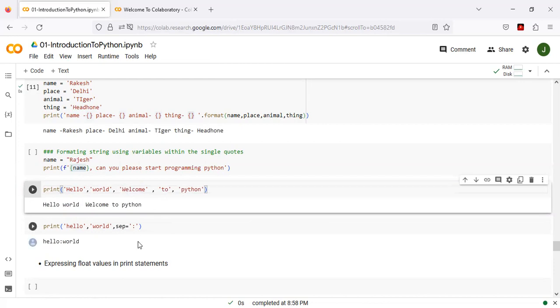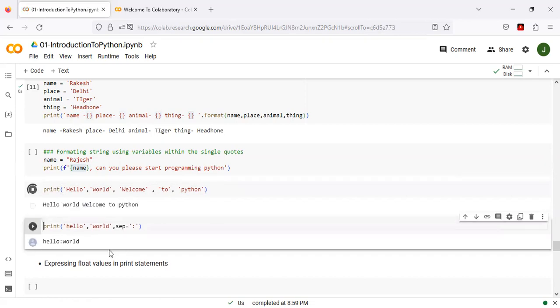Right now, let's say we want to change the separator between each of these string values, right? We have hello world, welcome to Python, and we are doing something like this. So instead of that, we have something called a separator option. Separator is nothing but the attribute name, and its value by default is space, right? That is why we get a space here. Hello world, welcome to Python is what we are getting here. But instead of the space as a separator, we want to change that and have some other separator like colon or comma. Then this would be helpful.